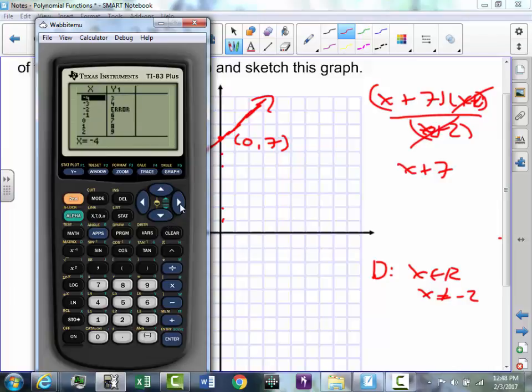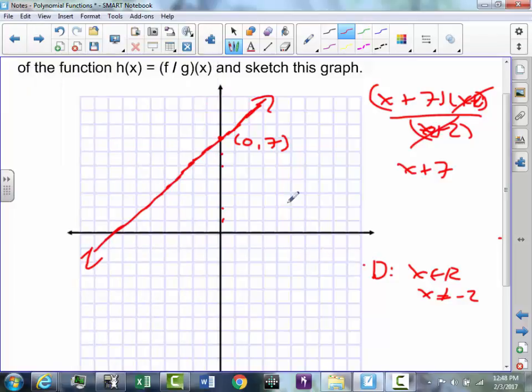We will talk about this more in detail, but I just need you guys to be aware that it doesn't officially make it a linear graph. It makes it a linear graph with a hole in the graph. Does that make sense, Lo? So, long and short of it, to notate it properly, what you would do is at -2, you would put a circle. That's the notation we use. And a circle indicates that you're not allowed to use that value.